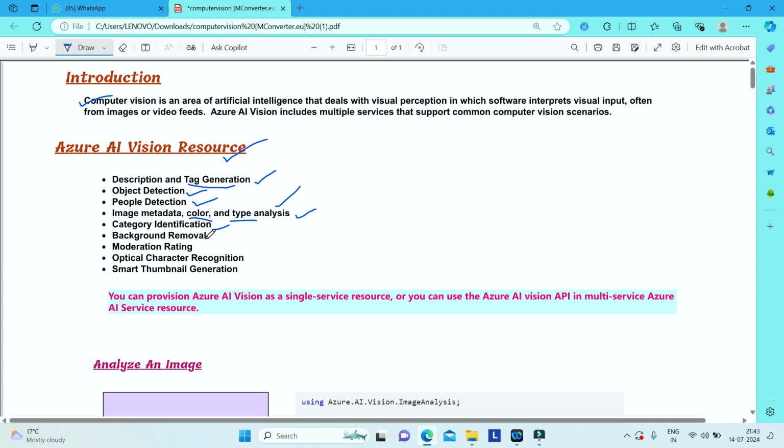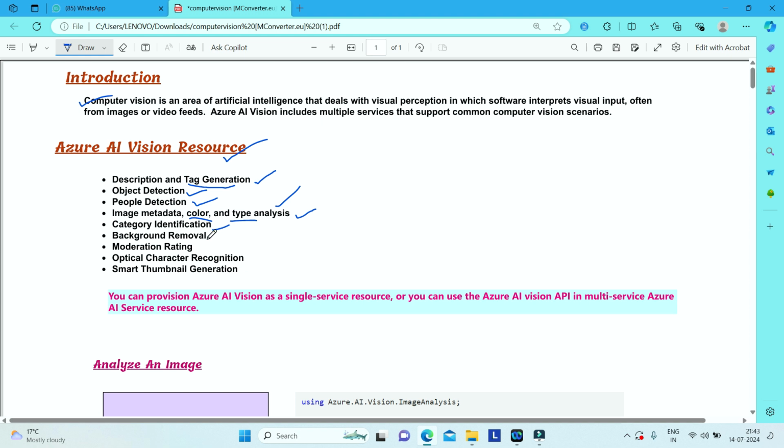It can also provide some landmark identification. Let's say if your image contains some known landmarks, the service can recognize and name them, like if you have an Eiffel Tower or a Statue of Liberty in your image. So this service can identify those landmarks and it can provide the name also.